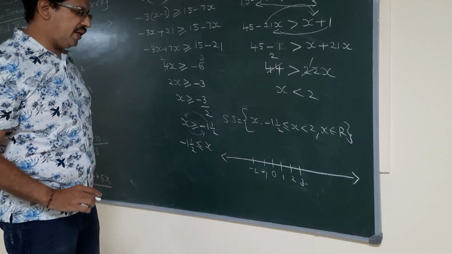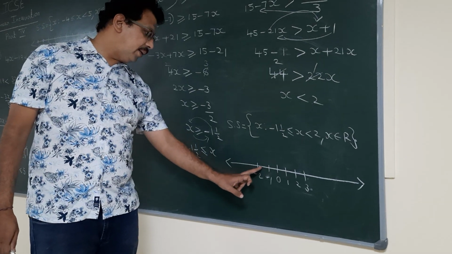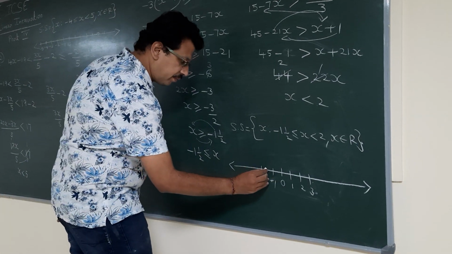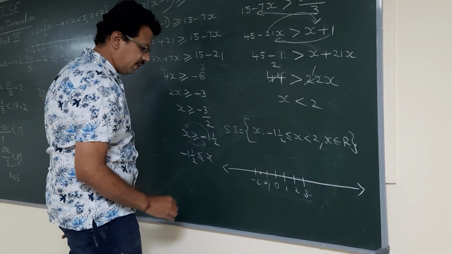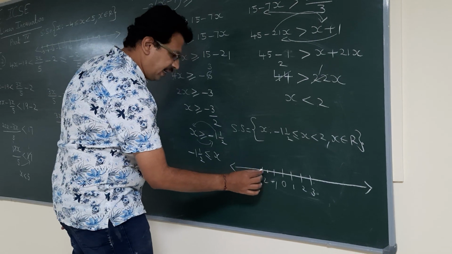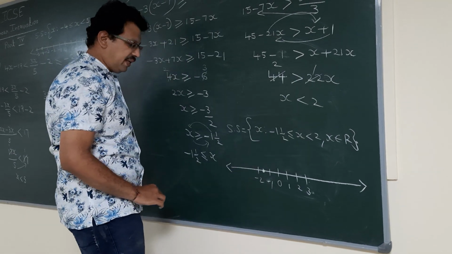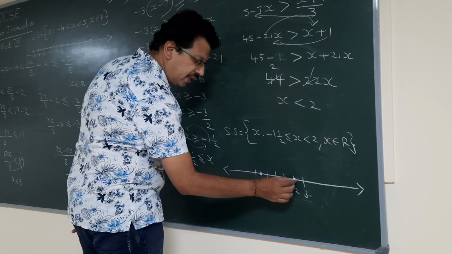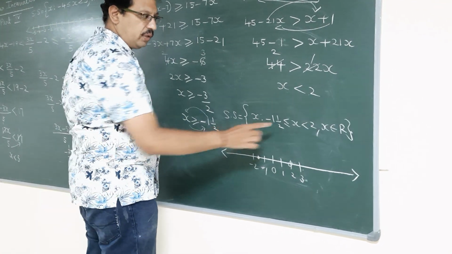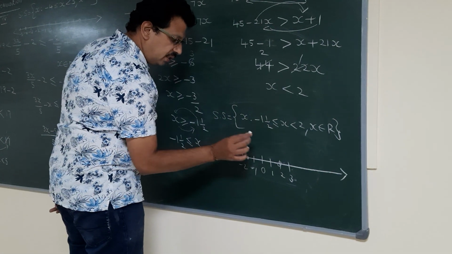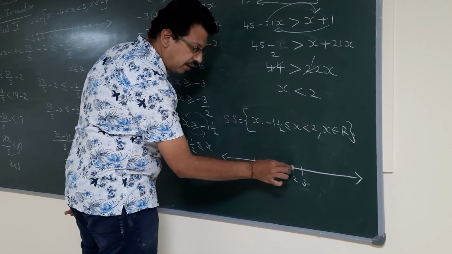So it is minus 1 and a half. Minus 1 and a half means you should come to know this is actually, it comes here, it's 0.5, exactly in the middle. Minus 1 and a half has to be darkened. And 2 you have to write as a hollow circle because it's not included. So these numbers are there in the number line.